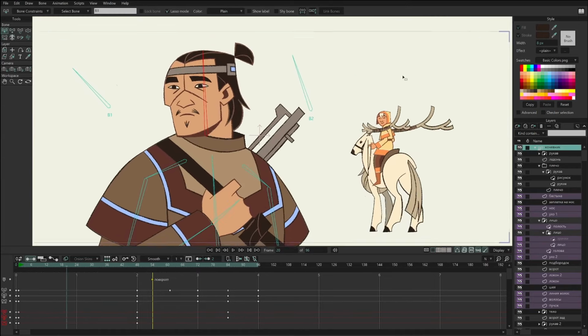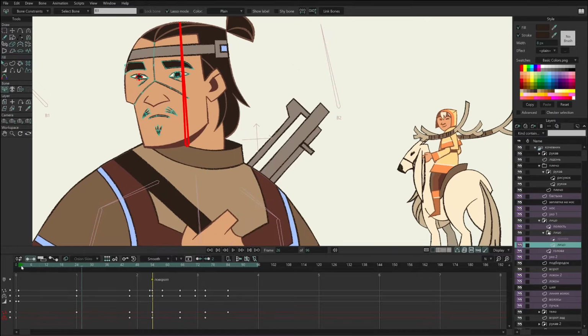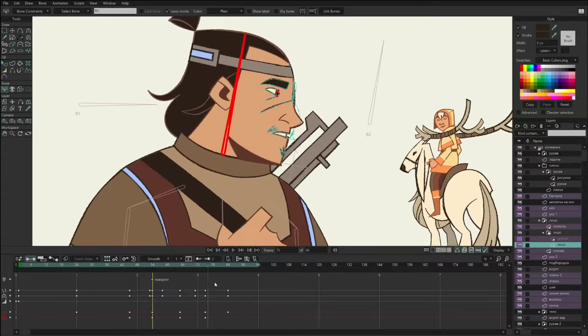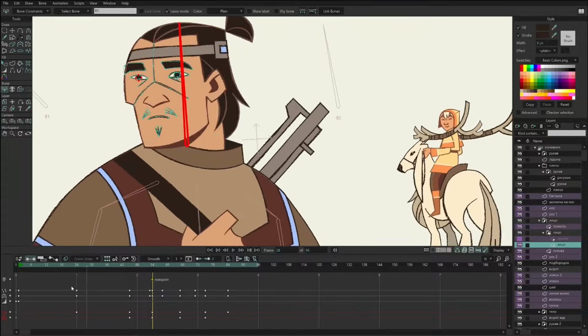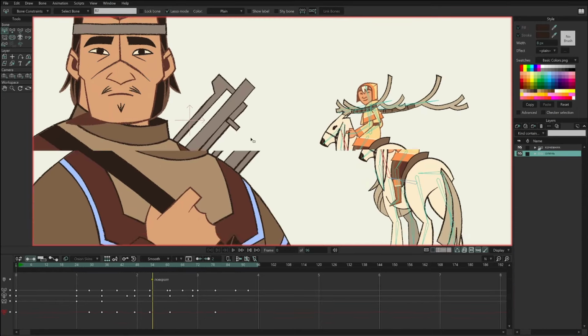So yeah, this is what is happening also with the mouth. The mouth is closing here. If I select this layer, you can see it has keyframes for closing the mouth, and then for the last expression there. But that's it. And then I'm going to go to the other rig here.